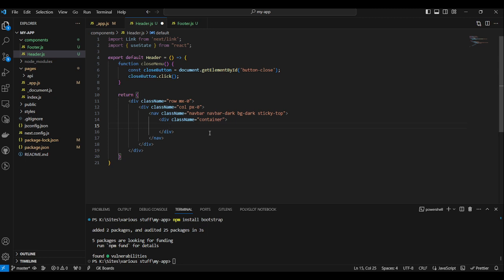And the Link is only available through next/link. And next/link basically makes it act like a hyperlink, like an anchor tag, but it allows that single page application feel. If you don't have that specified, then it'll hard refresh the application every single time that you click on a link. So that's why I'm doing it this way.